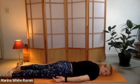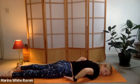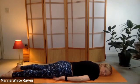Breathe in strongly through the nostrils. And again, sigh out through the mouth. As you breathe in, really feel, where does the body expand? Where does it push against the ground? Just notice that. That's your breath. That's your embodied breath. That is your life force. This is just happening, but we're kind of exaggerating it a little bit to feel into it.